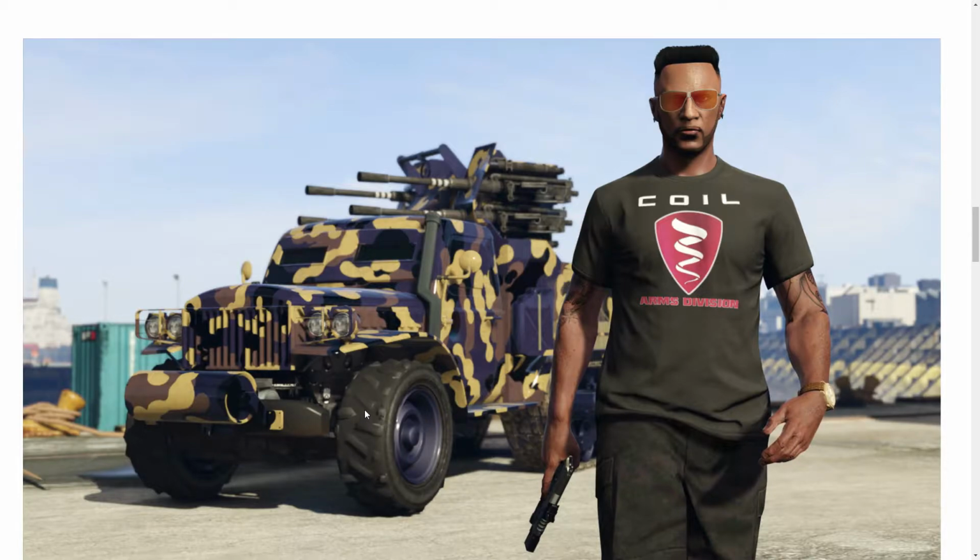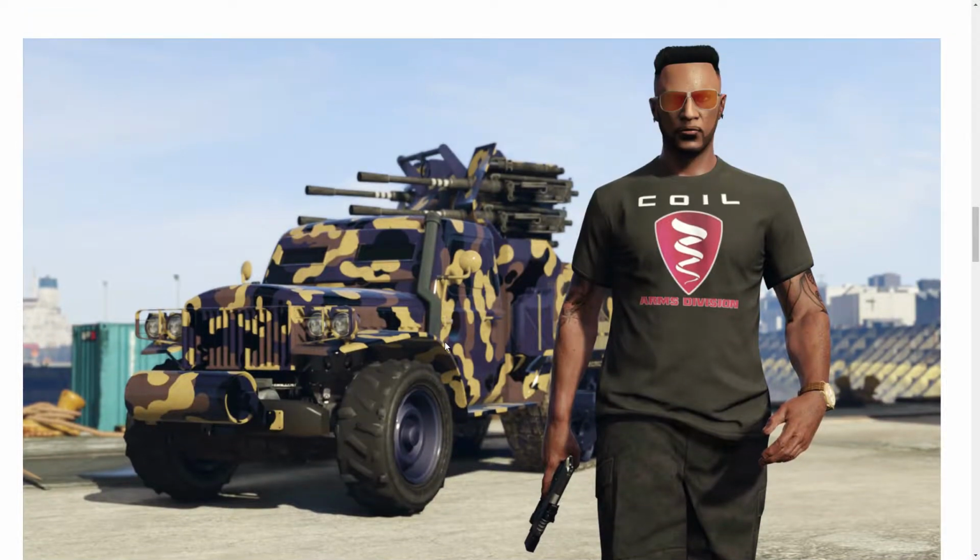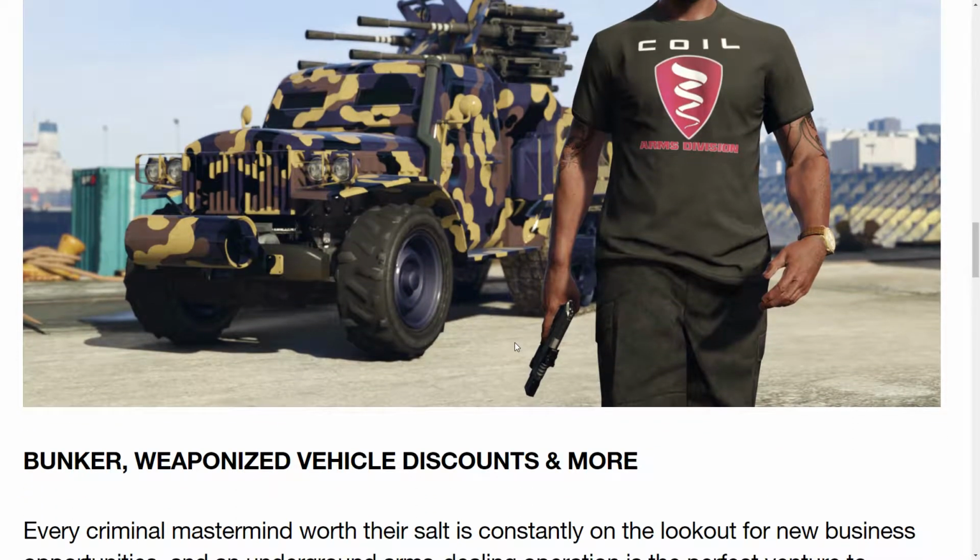So if you only have a tiny bit, like I have $7,000 in my bunker at the moment because I've just been researching, that would be enough to unlock the T. And it doesn't have any penalty. The amount that you sell it for is always the same, so feel free with gun running to sell anytime you want to. And if you sell at $175,000 value or less, then you typically only get 1 vehicle. That way, as a solo player, or if you want to make it quick and easy, that's one way to do it.